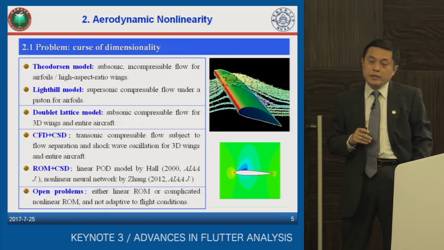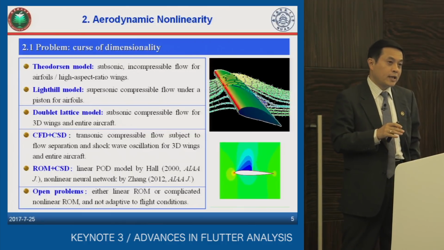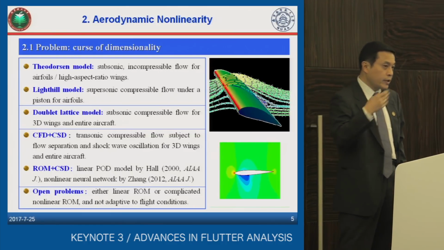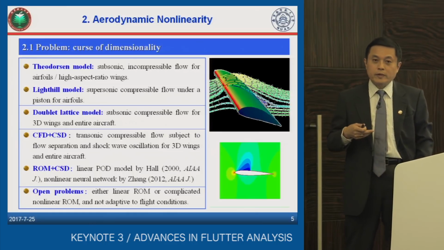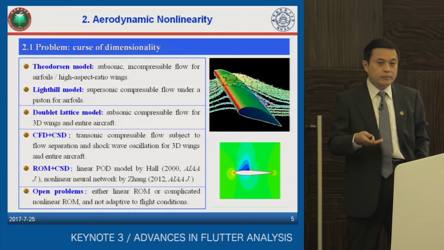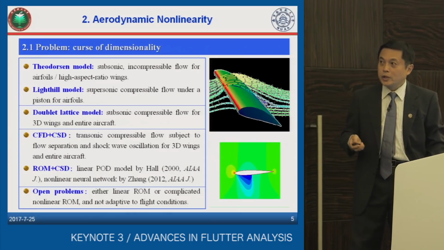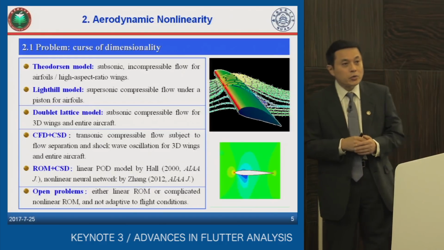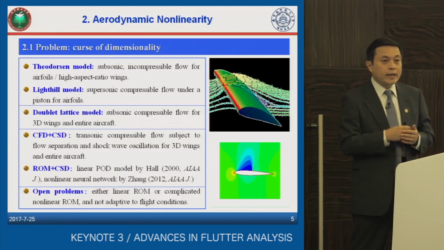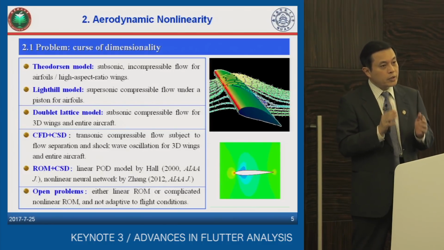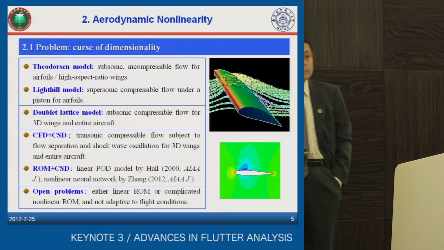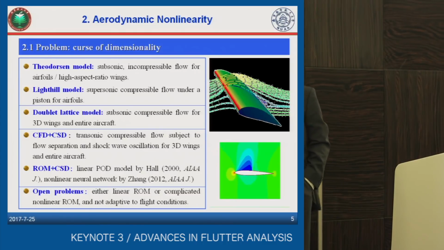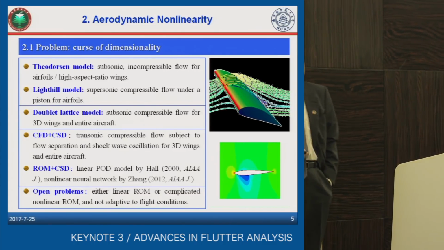In this case, we have to integrate computational fluid dynamics and computational structural dynamics together. Then we can accurately simulate the interaction between the structure and the aerodynamic force. However, this gives you a lot of computational burden, and it's not possible to use this kind of integrated approach to simulate the interaction in aeroelastic problems, especially in the design of controllers. So people try to speed up the computation and simplify the model. That's the result of the ROM, reduced order model, plus computational structural dynamics.